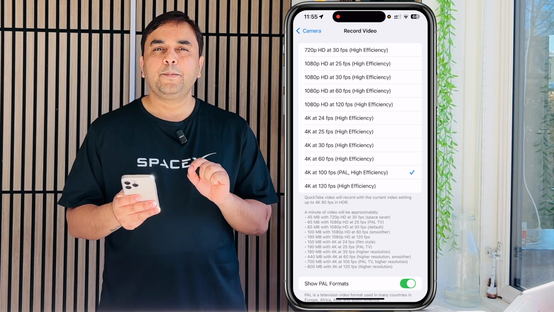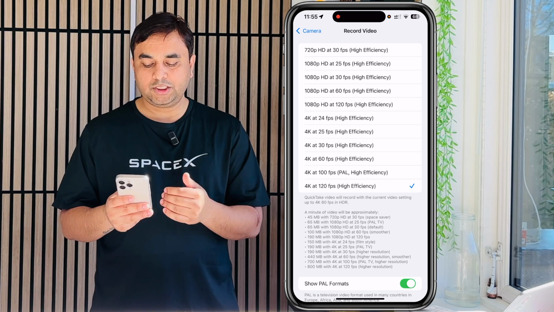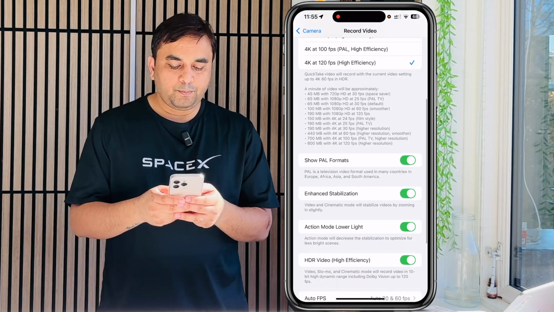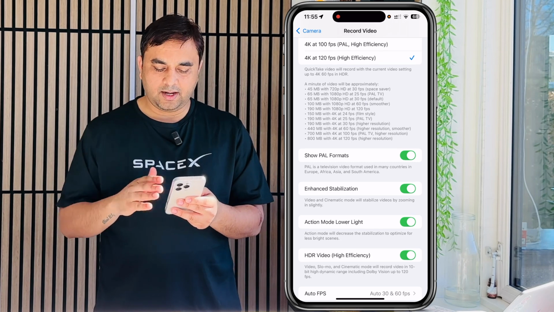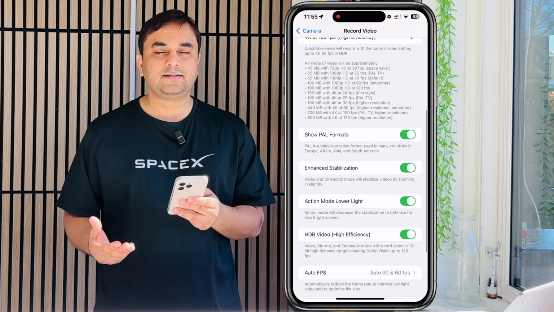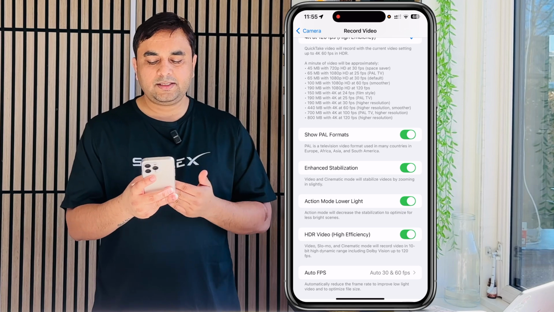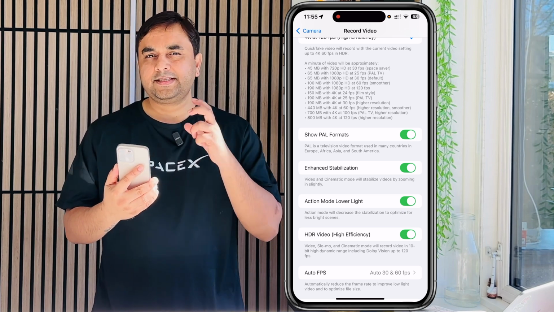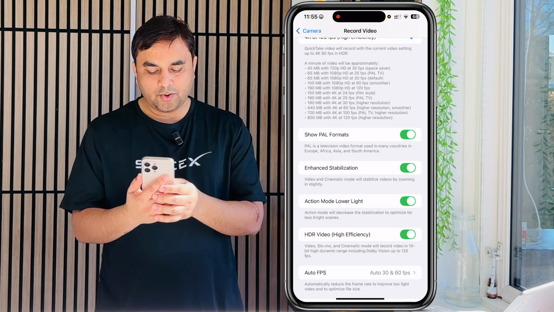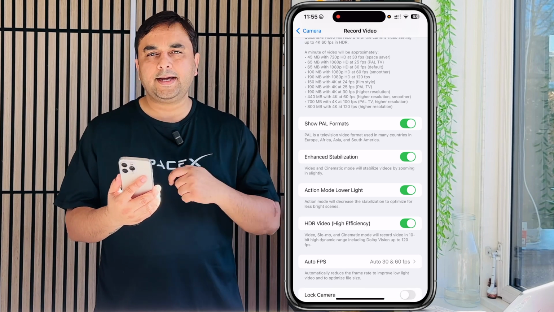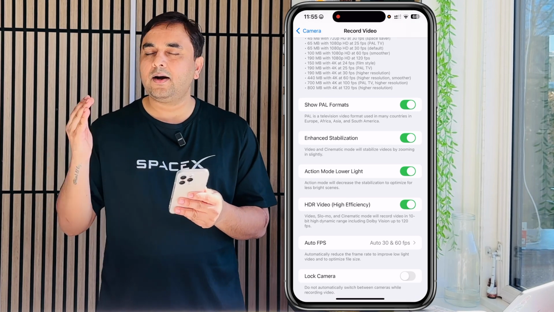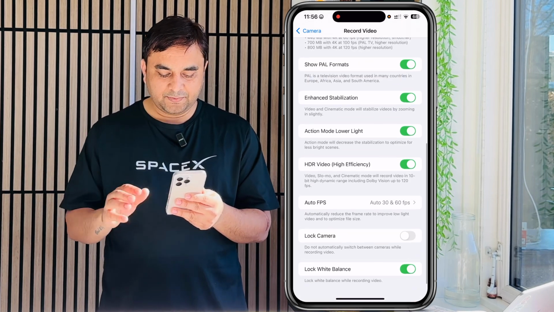Always select PAL here. I mostly use only these two settings from a recording point of view. Show PAL format, of course I always enable here. Enhanced Stabilization: if you enable it and shake your phone a little, the shake is not shown in your video. Action Mode Lower Light, I always enable here. HDR Video, High Efficiency, of course we go with High Efficiency.